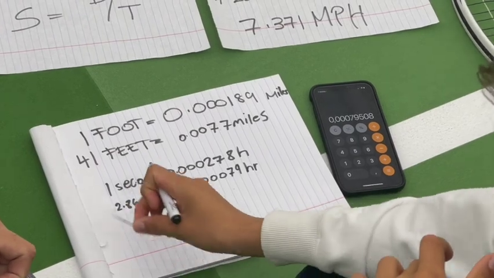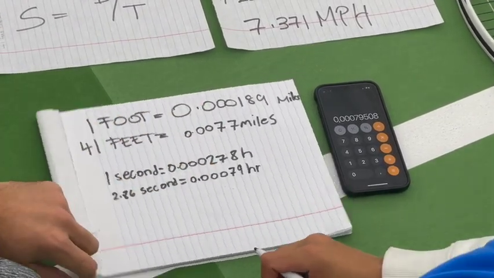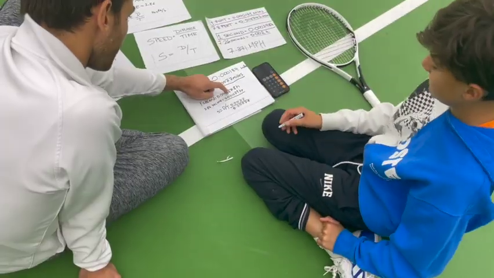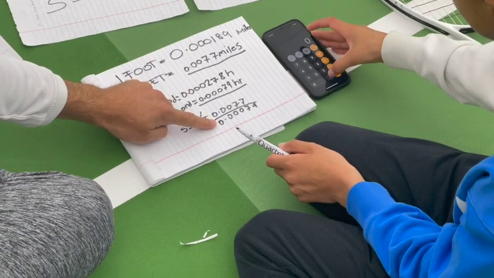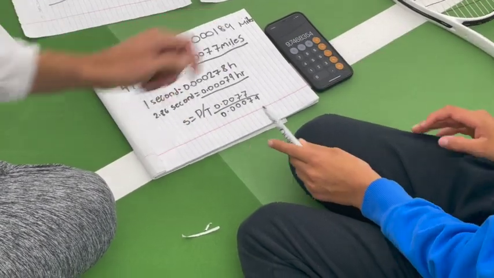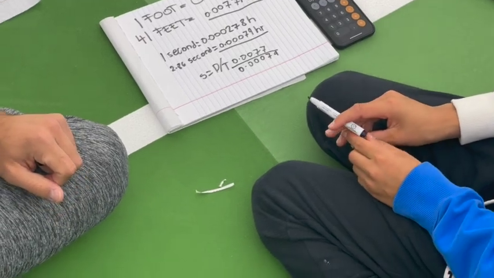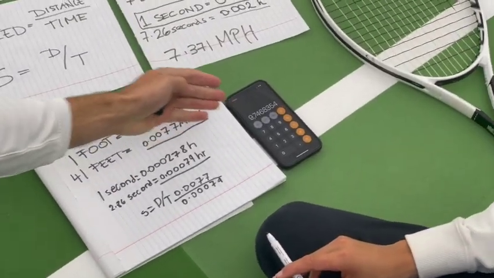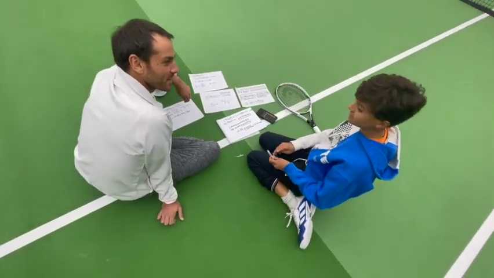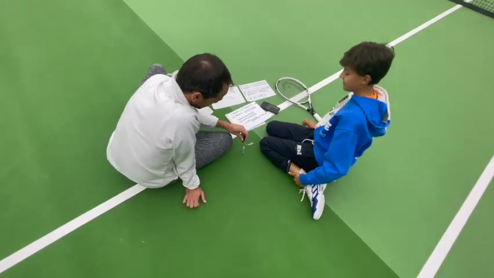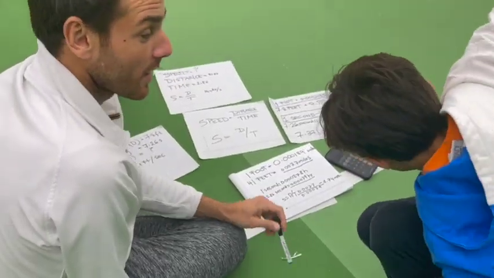Now we're going to figure out what your speed in miles per hour was. Let's calculate that. 0.0077 divided by 0.00079 is 9.74. What did I guess? Right around there. You said 9.75. So how close is that? That was close. Put an equal sign there. That was the average speed. This is calculating speed using tennis. Love it. So the conclusion is the average speed running to the drop shot was 9.75 miles per hour.